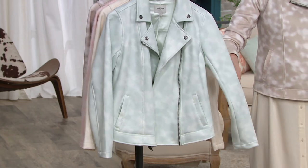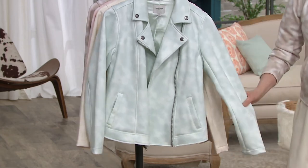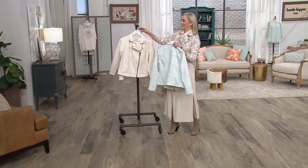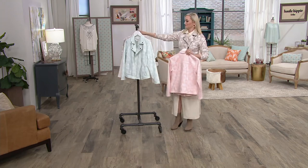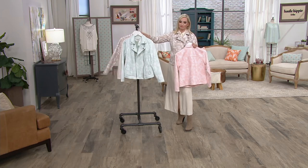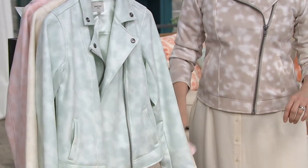It's more of like a cloud wash, we call it. It really does look like a cloud. It's a really wearable tie-dye — a way that you can get on the tie-dye bandwagon so to speak, but without feeling really uncomfortable in it. It's so beautiful. Again, it's not a trend that's going to go away next year. This is going to be around for a while. I really think it's a way that you can incorporate it into your wardrobe with a staple like this — it's really a beautiful, beautiful piece.